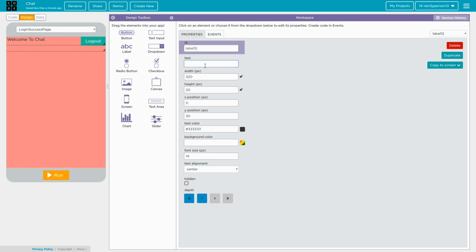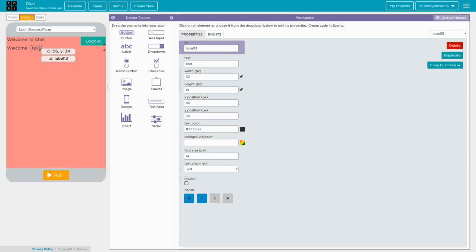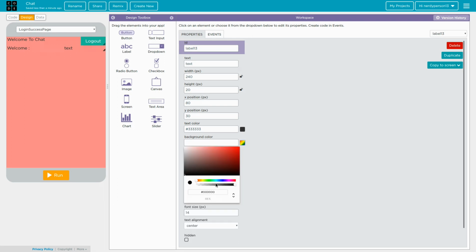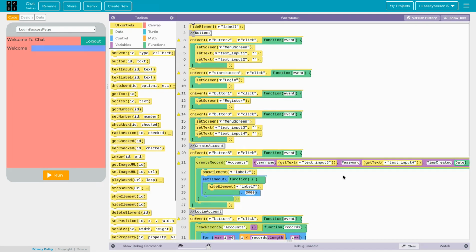So first of all, let's go ahead and type in welcome and then a semicolon, and we'll actually not put this in the center. We'll put this in the left. I like doing these in all my other programs. So we'll just do this and then center it. Let's make it a different background color so it's easier to read. We'll make it blue, just for fun, and a little lighter. And we'll type in username. Why I like doing this is we can use this box to make it much easier for the code to work.